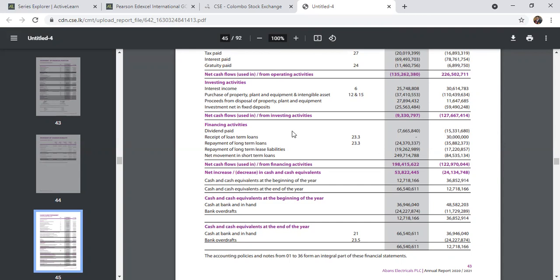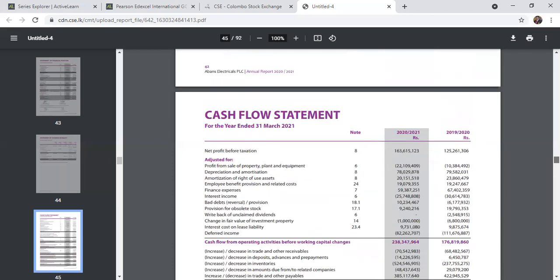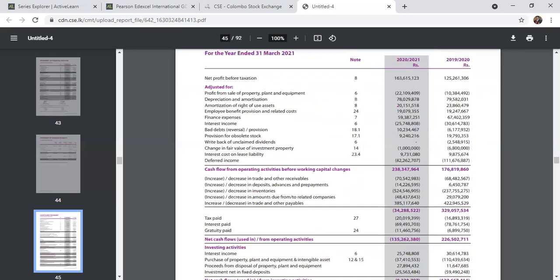But during the year they received a loan, some kind of bank loan, 30 million. You can see that is a cash inflow. So if they are getting money inside the business, that is an inflow, and if you're paying something, that's a cash outflow. You can see repayment of loan outflow 35 million. Repayment of the leasing liabilities, you can see 19 million. Like that, there are different headings: investment activities, financing activities, operating activities. That is a cash flow statement.